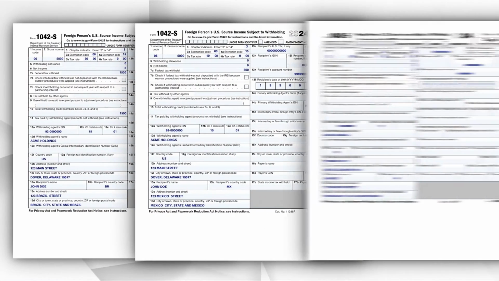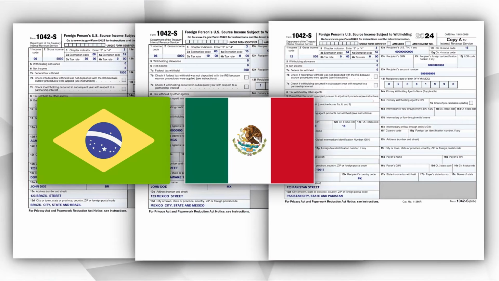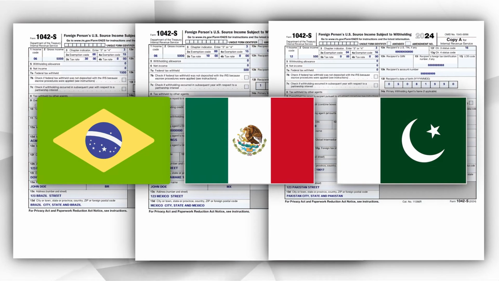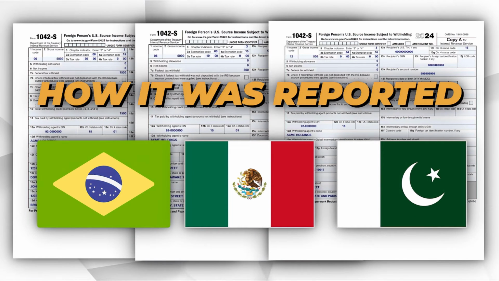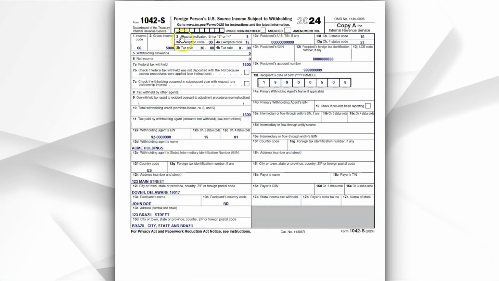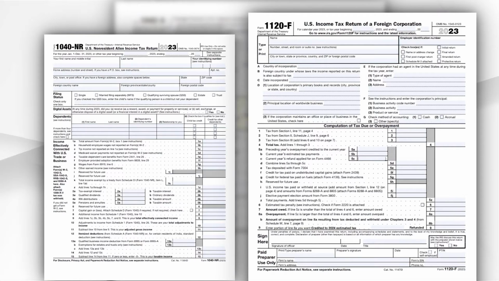So we're going to use some practical examples of these forms that have been received. I have 3 countries that I'm going to take a look at, the type of income the taxpayer received, and how it was reported. I'll also help you understand the meaning of some of these boxes that you see on the 1042S, and whether, when you receive this form, you're required to file a 1040NR or a 1120-F for a foreign corporation. So we'll take a look at all of those important questions and then let you decide from there.